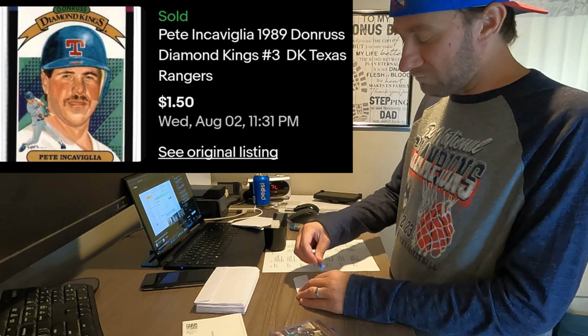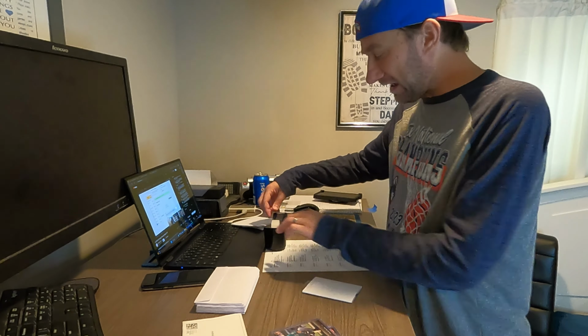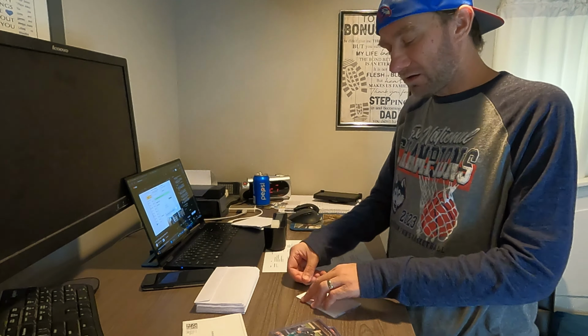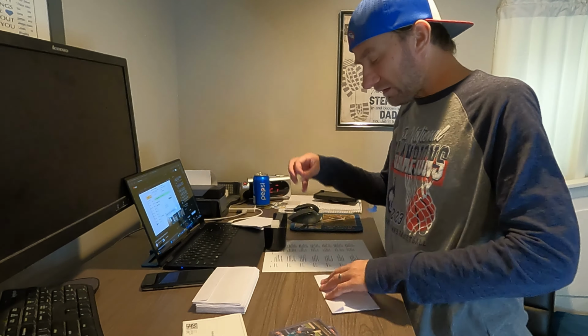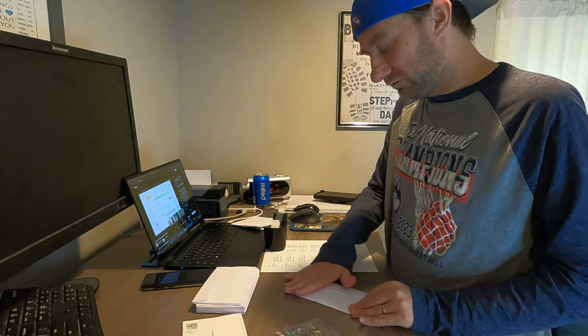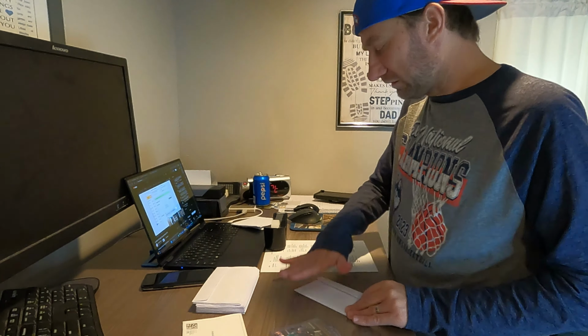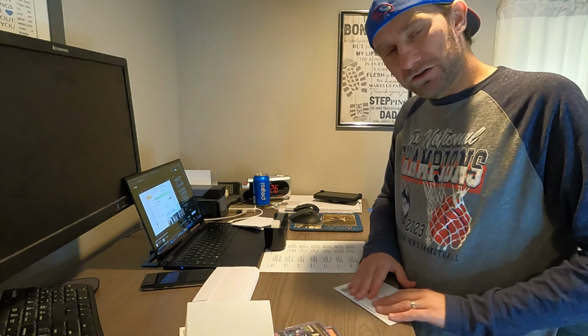You need to give yourself as much ammunition to make the sale. You need to have as many cards up there, hoping that you're getting a lot of people that are looking for certain items. So, will they sell? Some won't. A lot will. I've sold numerous 87 tops, 88 tops, 89 tops of some of those most random players. Those are cards that are just going to take time.